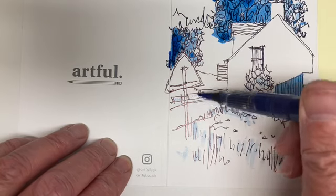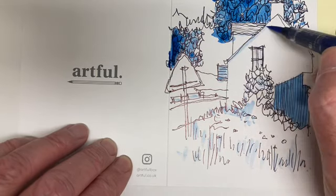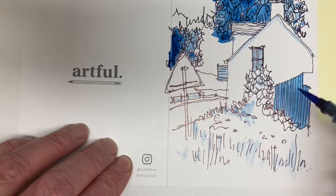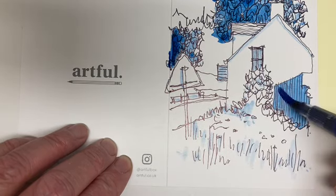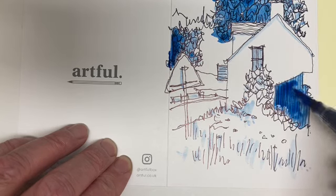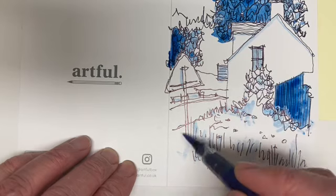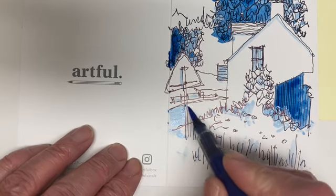So it's effectively something which is really quite simple and easy to use, but it is quite effective at pulling things out and giving them a lot more depth than they would otherwise have. From my perspective, it means that I've always got ink and paint handy, because it's all pre-made and ready to go. So it's certainly a technique that's worth thinking about, and these pens are not expensive.